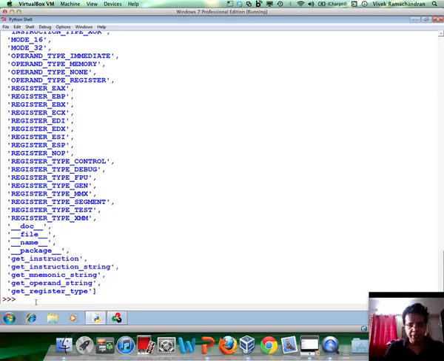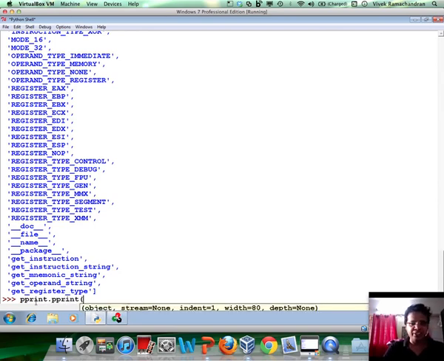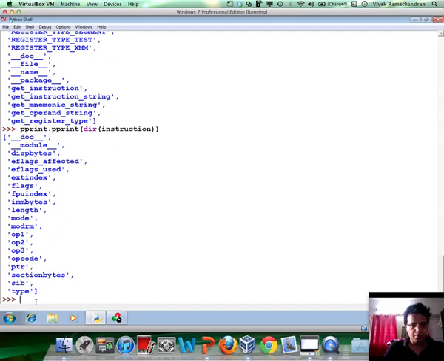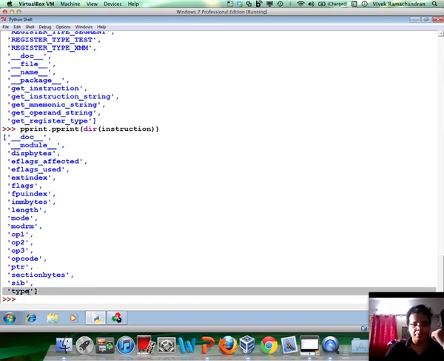Similarly, you could look at all the interesting stuff available in the instruction object. You have OP1, OP2, OP3, which are the operands. You have the length and the type, which I would encourage you to explore.